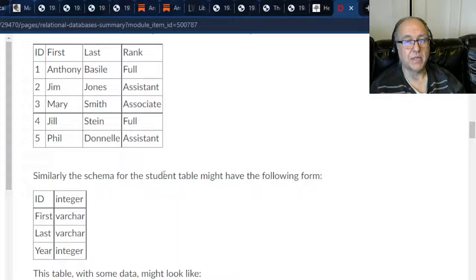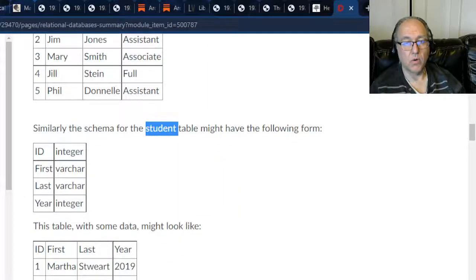Now let's move on to the next table. I'm not doing these in any particular order. I did the professors first. Let's do students next. What characterizes a student? Well, all students are going to have this ID number, and it is also an integer. And this ID number is going to turn out to be important. You'll see why in a minute. So there it is.